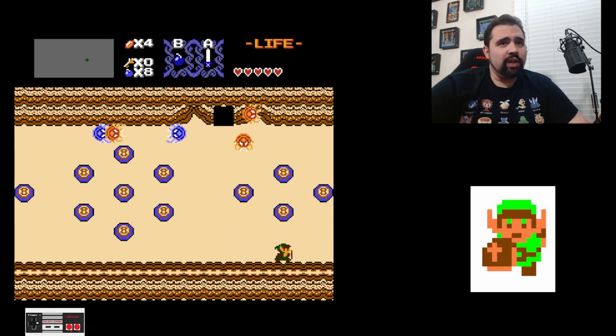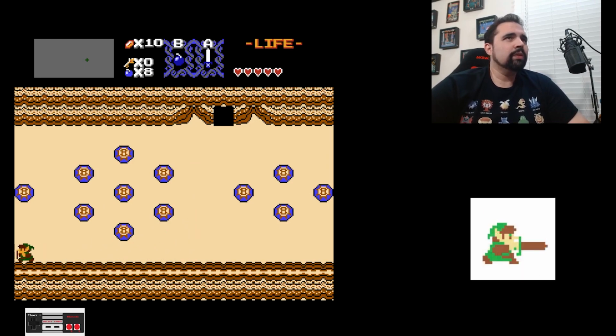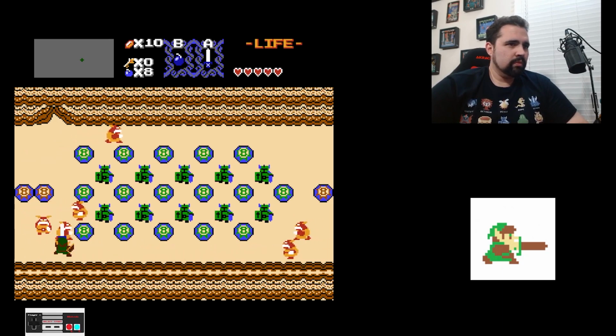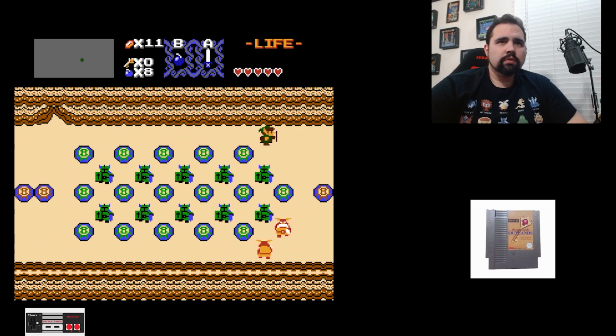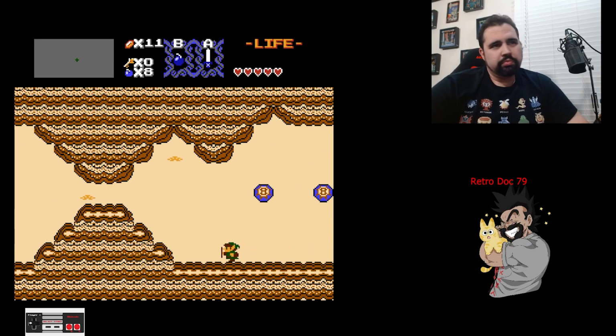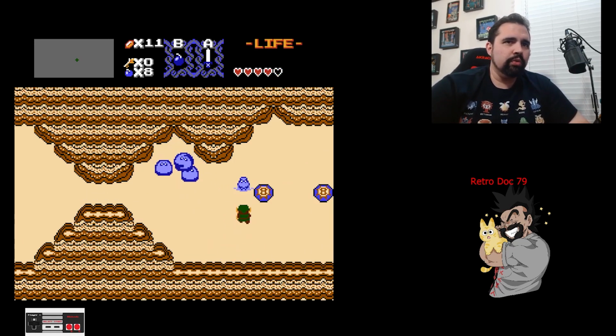And just because we're farming in the desert does not mean that you want to pass up enemies. You want every opportunity possible to make those rupees and get them as quick as possible. As you can see, we're already at 11 from 3. So, not bad at all. Here, be real cautious. Use some bombs if you have to.